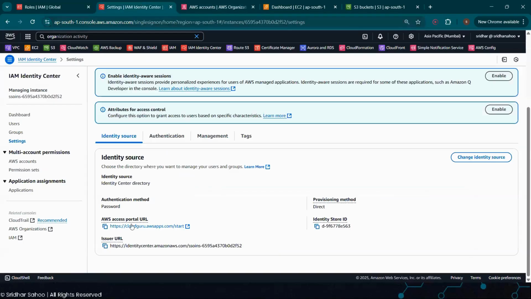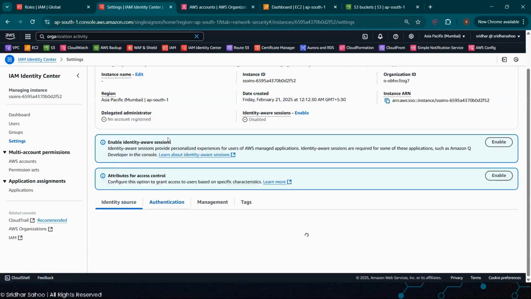Similarly, when you enable this identity source, it will generate an ID. This starts with a D. Every time I log into the consoles, I cannot put a 12-digit ID, then username and password, right? So like this, I have created an alias so that it would be easy for me to access my consoles. Who will remember all these IDs? That's why you can create an alias. I mentioned cloudguru.awsapps.com. Okay, this is your ID. If you want to change it, you can change it. Okay, this is all about your authentications.